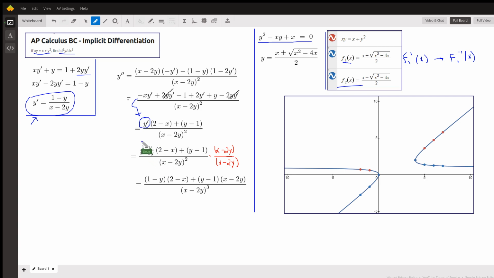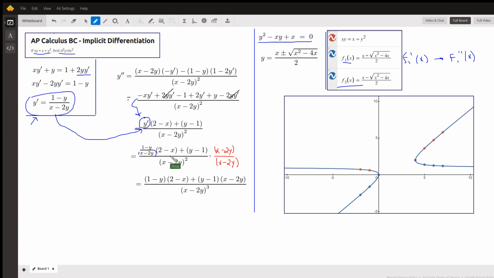And now, what is y prime? Well, we found it here, so we're going to substitute that expression for y prime into this definition for the second derivative and simplify. We have a complex fraction because we got this little fraction in the first term of the numerator. And we're going to multiply numerator and denominator of the big fraction by this denominator right here. Okay, and that'll turn this into a simple fraction.